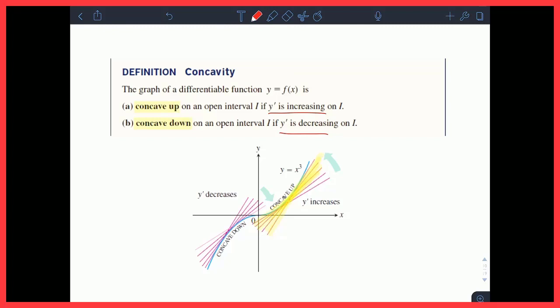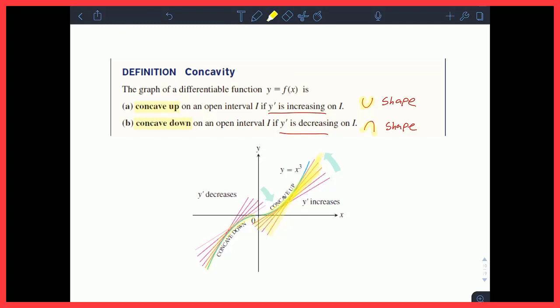So things that are concave up tend to have a U shape or part of a U. It could be like the left branch of the U or the right branch of the U. That shape is said to be concave up, where a figure that's concave down typically takes an upside down U shape, or part of it. It doesn't have to be the whole U. It could be a segment of the U. Like for example, look right here in the concave down region. It's like the left half of a U. So whenever you have that upside down U shape, that's a sign of something being concave down, and the right side up being concave up.